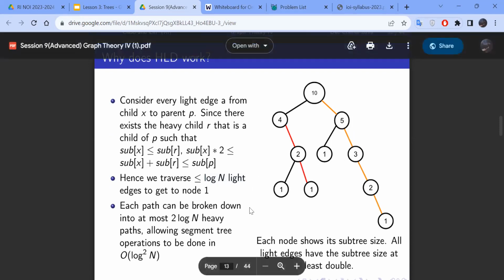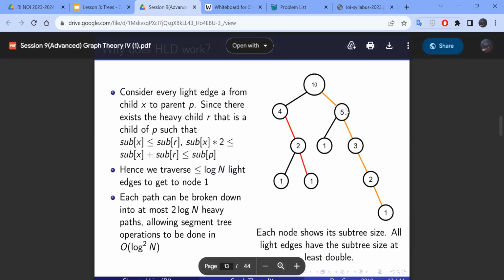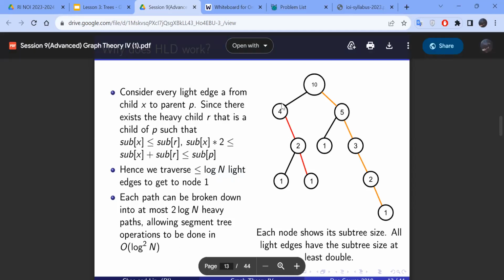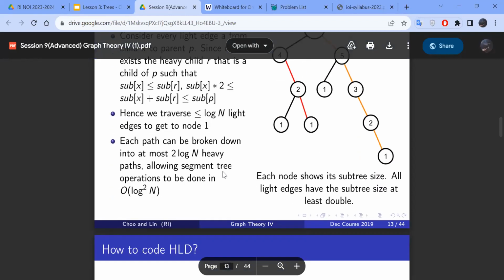Because of this, between every pair of nodes we have at most log n heavy paths or light edges. And since each segment tree operation is O of log n, each query time complexity will be O of log squared n.